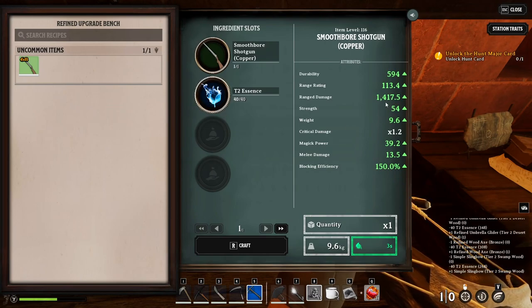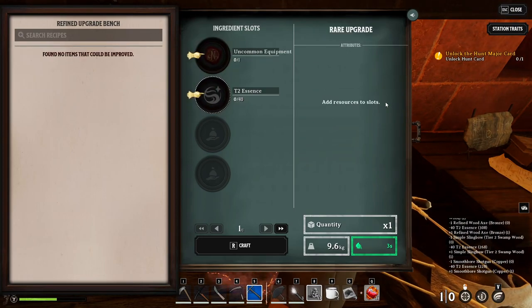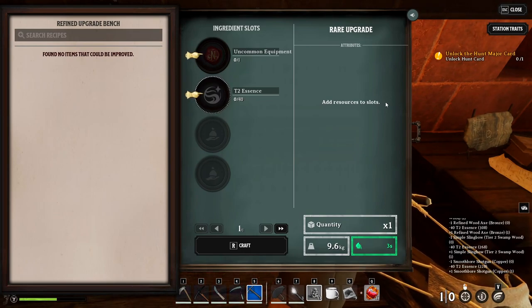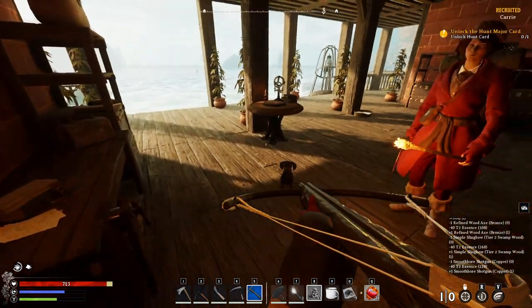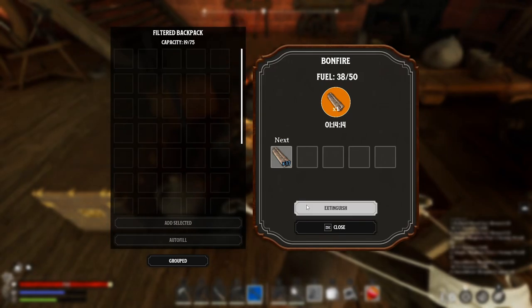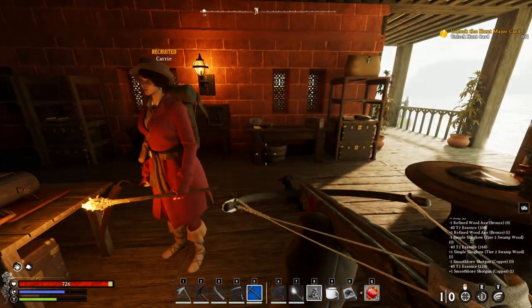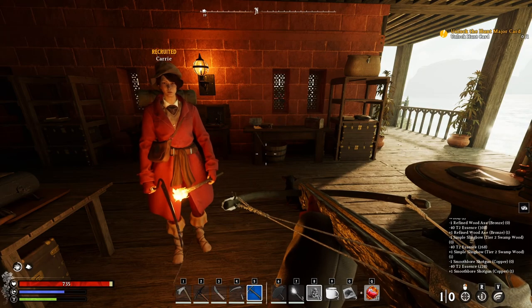1417 range damage. That's out of control. But this was before patch 0.1.3, so guns from this point on won't be that ridiculous. At least with the same materials. We can still make even better guns, of course.